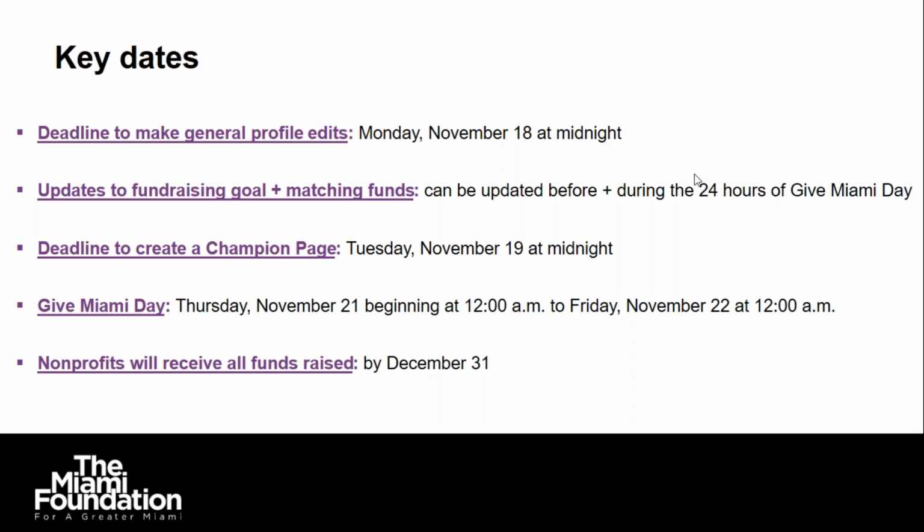Upon a successful donation, the donor will be sent to a landing page that basically says thank you, we appreciate their gifts and their support of Give Miami Day. It encourages them to share their gift on their social media platforms, and then the donor can choose to either go back and keep looking at nonprofits to give to, or exit the site from there. They also get their email receipt immediately after the transaction.